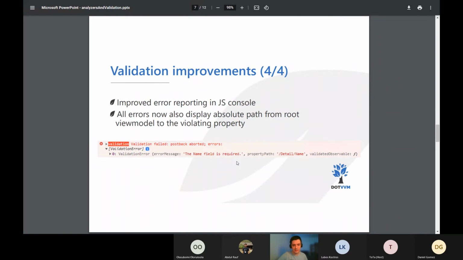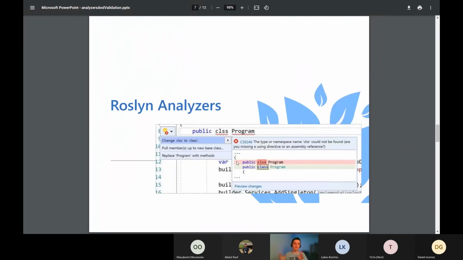The next topic that I'd like to talk about is Roslyn analyzers, or the code analysis as I introduced it before. Right now, in regards to code analysis, we have two perfect tools for .vvm. There is the .vvm Visual Studio extension that you can use to have a really convenient way to work with .html files. Of course, it has a bunch of other functionality, but the main functionality is in the .html files. And now we also wanted to cover the C# part, so for example, we focused on the view models, and we would like to notify users when we find a potential error.